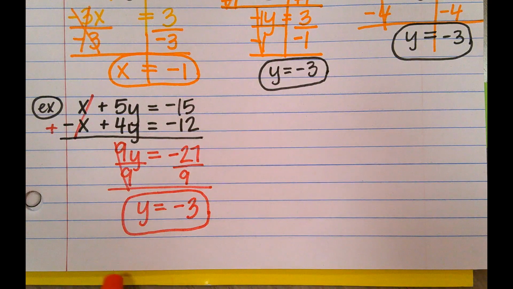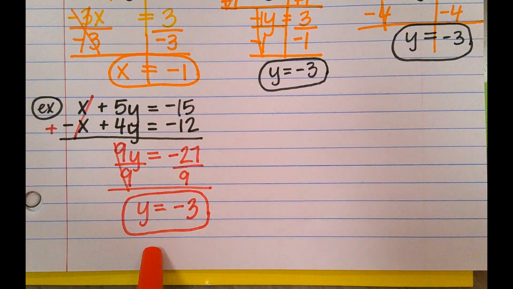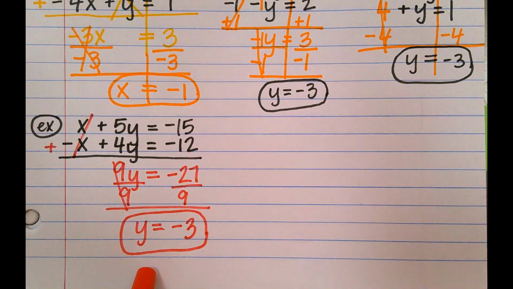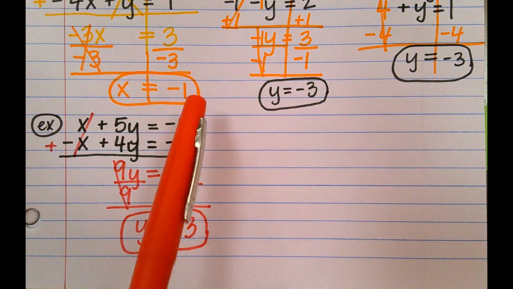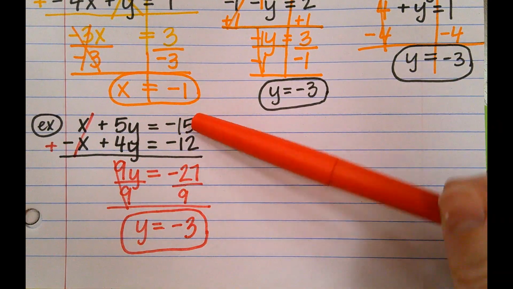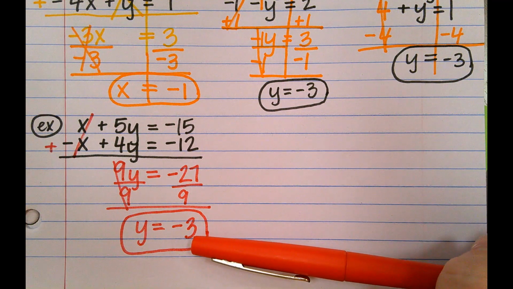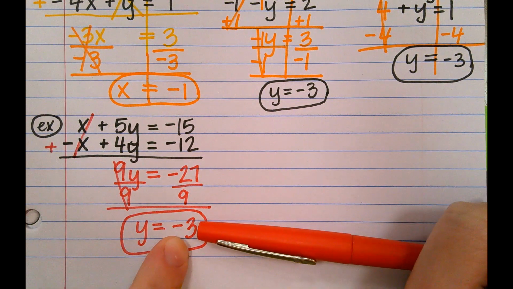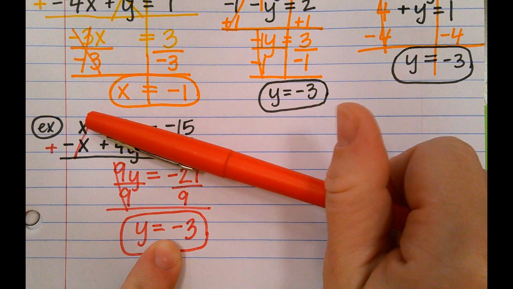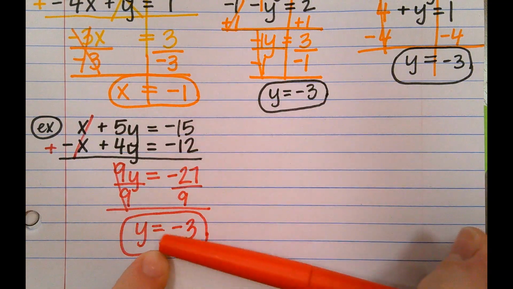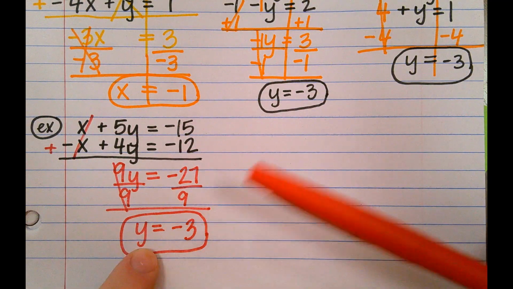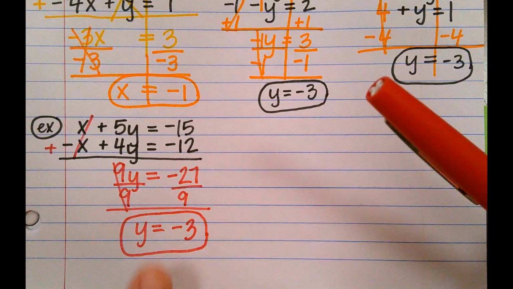The only thing that we need to be very, very careful of is we're not always solving for x first. Notice how in this problem we got x equals negative 1. This time we found a y value. Don't plug in negative 3 for x. This is a y. So be careful. Replace things in the correct spot.